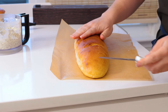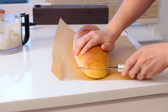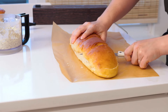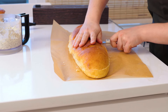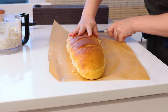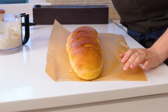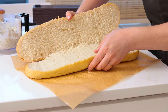So I'm going to cut this lengthwise. You want to use a serrated knife. It's so soft and fluffy. I don't want to waste any bread today. Since I made two loaves, we can't just eat two whole loaves with butter, so I'll make one with garlic butter. And look how perfect that is.